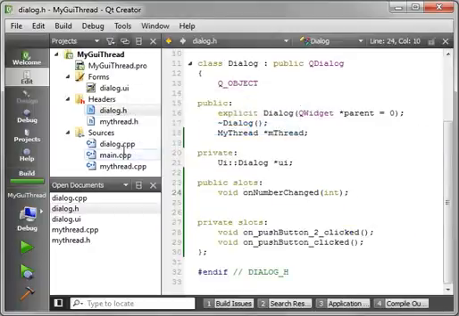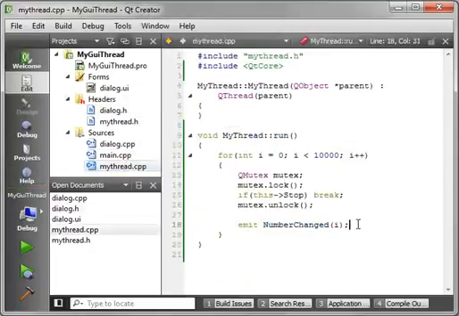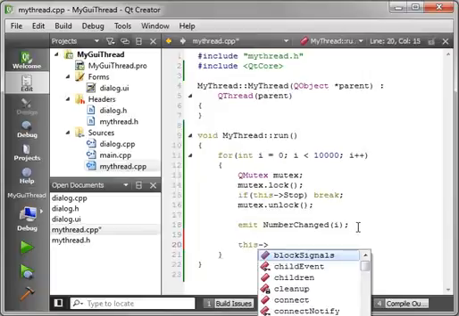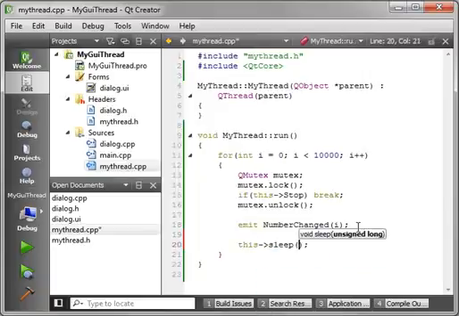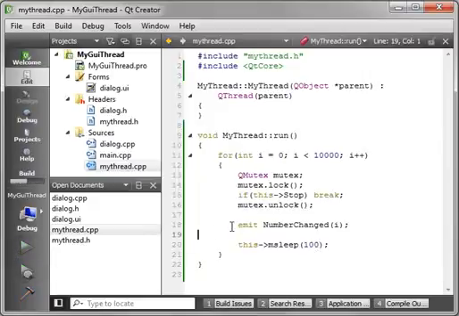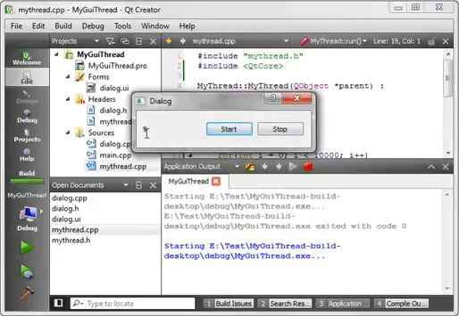Well, that's what I was talking about in a previous tutorial when I said we had to use sleep. And we could say sleep, which takes an unsigned long, and I believe that's every second, but we want to do milliseconds. So we'll say msleep, or millisecond sleep. And let's give it a number like, I don't know, 100 milliseconds. Nice even number. We can still see what's going on here. Now when we click start, you see how it's counting, and it's counting fairly quickly. And you can click stop, and the thread stops.